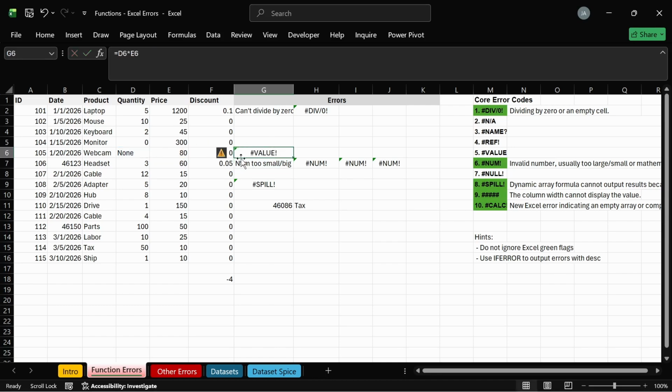But what am I trying to do? Multiply or carry out the calculation with the wrong data type. So if I wrap this in IFERROR, I know that the only error I can get is a data type mismatch. That's when it will not perform the calculation for me. So I can put it there. Data type, or I can just keep it as D type. Let's type it in full. Data type mismatch.